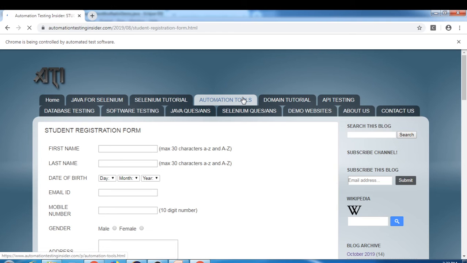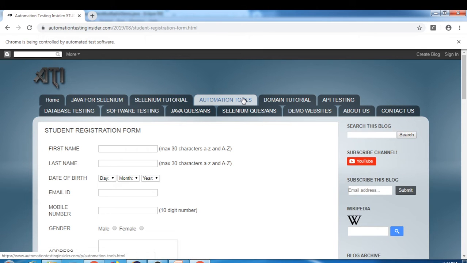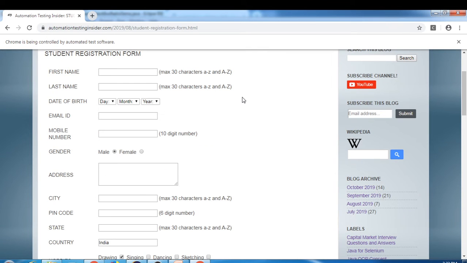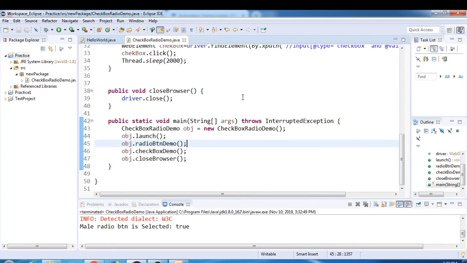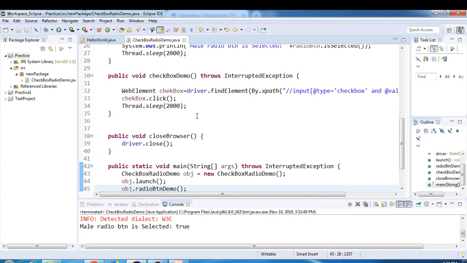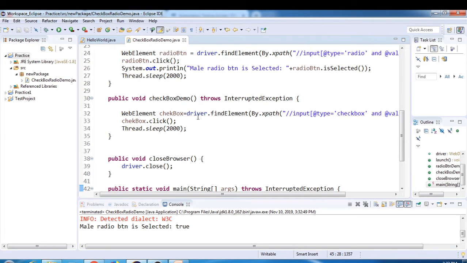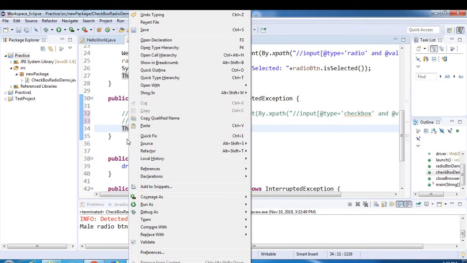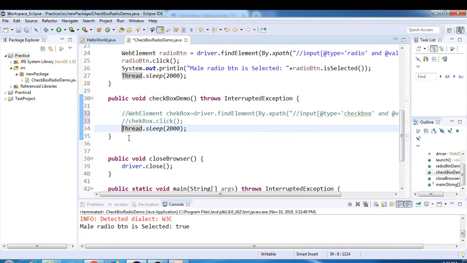So this is the basic scenario, and I'll show you how to work with checkboxes and radio buttons dynamically. So male is selected, and then drawing is selected, and then the browser is closed. Okay, now I'll show you how we can work dynamically. Let me comment these 3 lines of code.